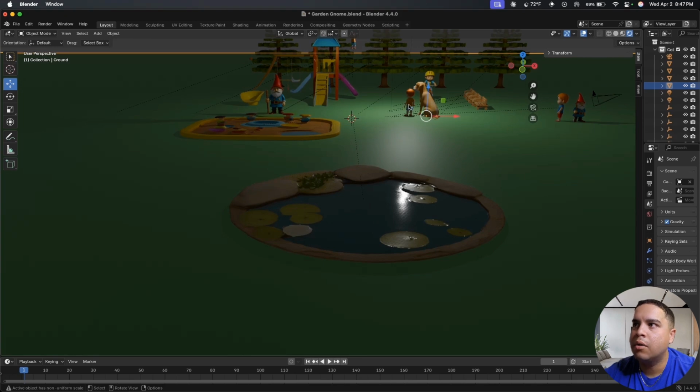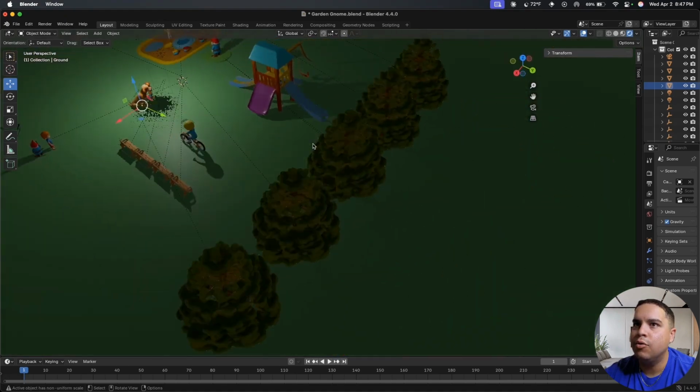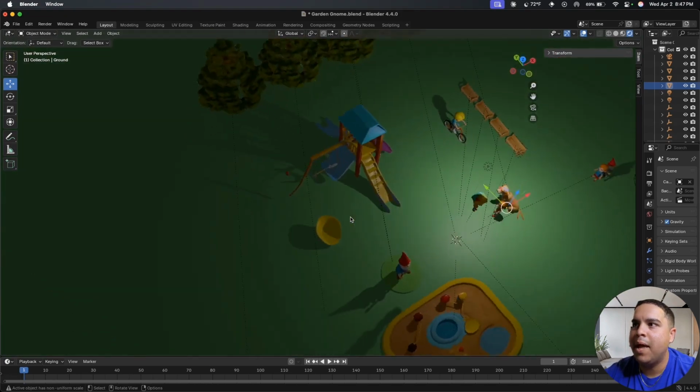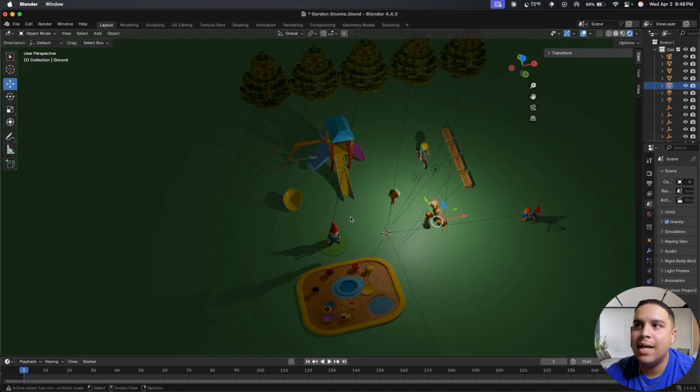You got a dog with a kid, some benches, some trees back there, and some gnomes here that perhaps are figurines in this fake playground. But I would say for 20 minutes of work and a whole bunch of prompting, it came out relatively nice.